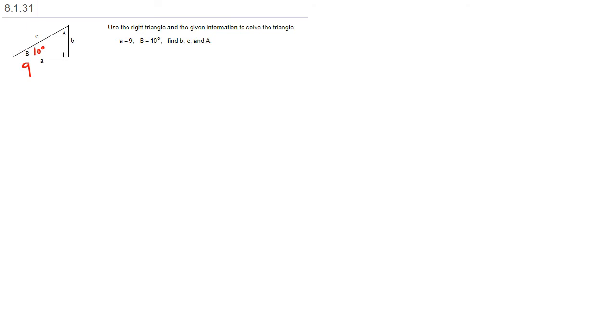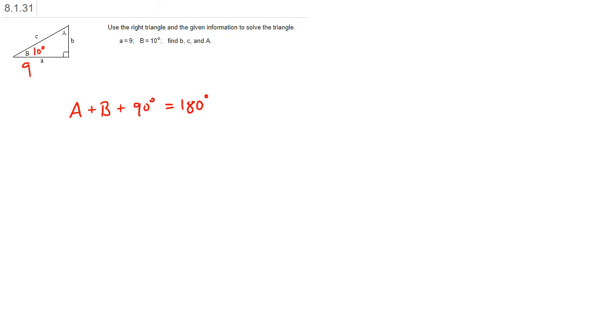Okay. Now, we do have 2 angles in the triangle, which means finding the third is pretty straightforward. So, A plus B plus the third angle, which is 90 degrees, must equal 180 degrees, since all angles of a triangle add up to 180 degrees. Now, if this were measured in radians, we would say A plus B plus pi over 2 is equal to pi. Remember, 90 degrees is pi over 2, and 180 degrees is pi radians.